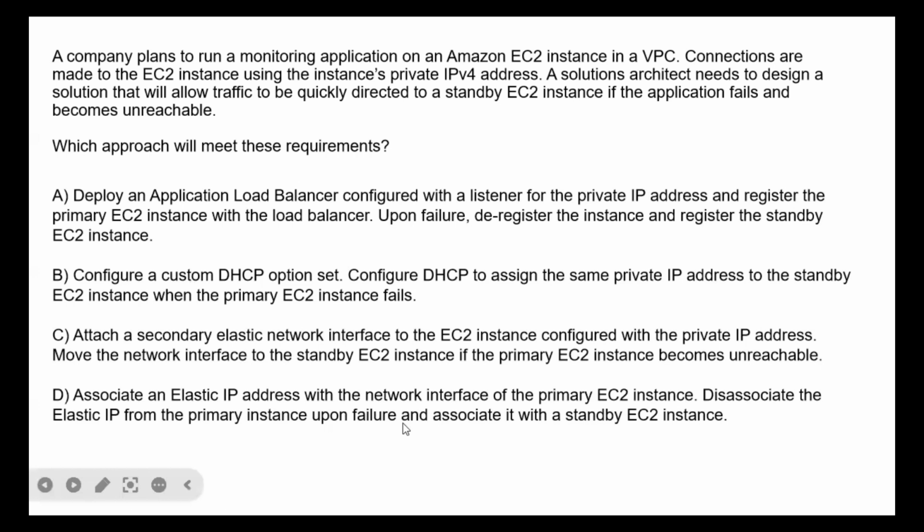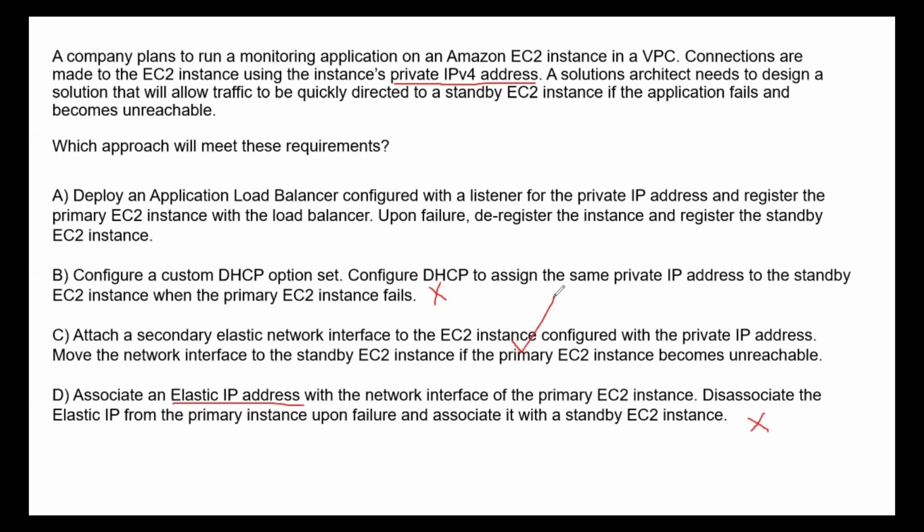Now we can quickly eliminate some of the answers, because elastic IP is typically a public IP address, right? Here they are talking about a private IPv4 address. So this option cannot be considered. Then they are talking about an application load balancer and a custom DHCP option set. The custom DHCP option is also not going to work out in this case, because again it is going to allocate IPs randomly, right? So we can eliminate this option also. Now it is between the application load balancer and the elastic network interface, and the best and cheaper option will be option number 3.